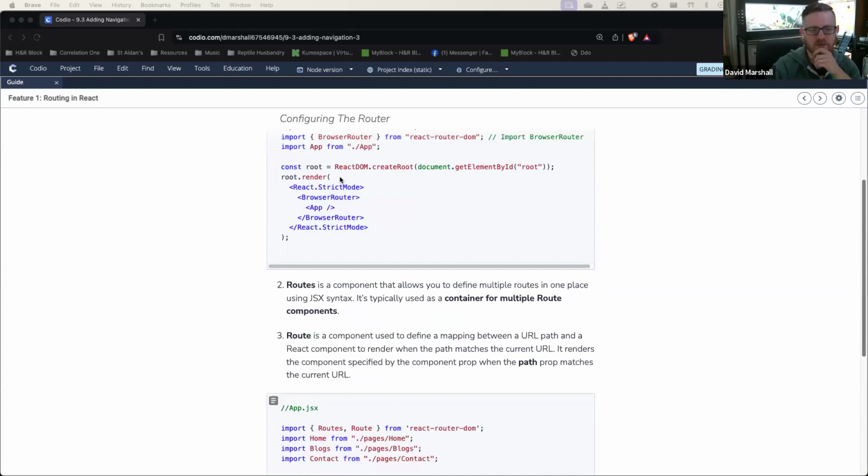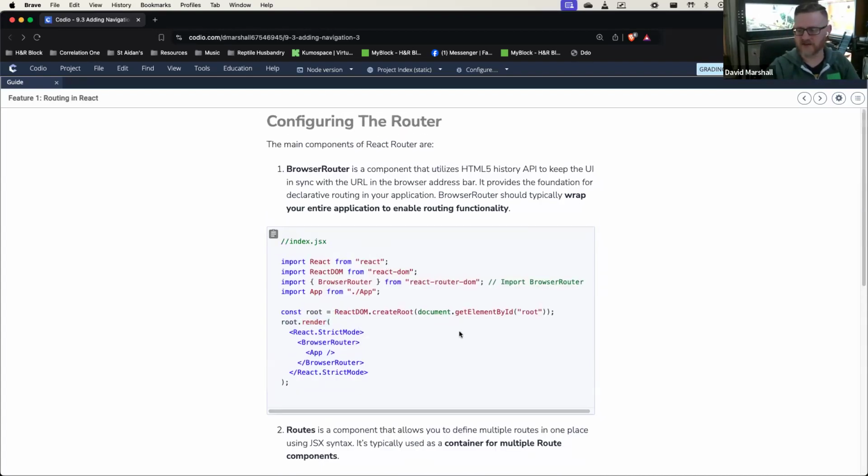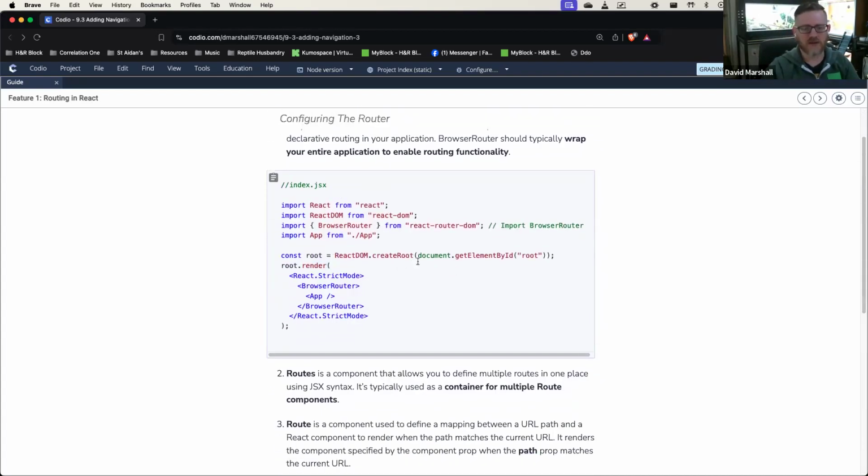You mean the render part here? Is that what you're talking about? So that's already part of our application, and that's already in our index.jsx file. What we're saying, and this is from way back when we first started learning React, it's just kind of base code, right? So what it's saying is we are going to find an element by the ID of root, which is a div, and then we're going to take all of this and render it inside of there.